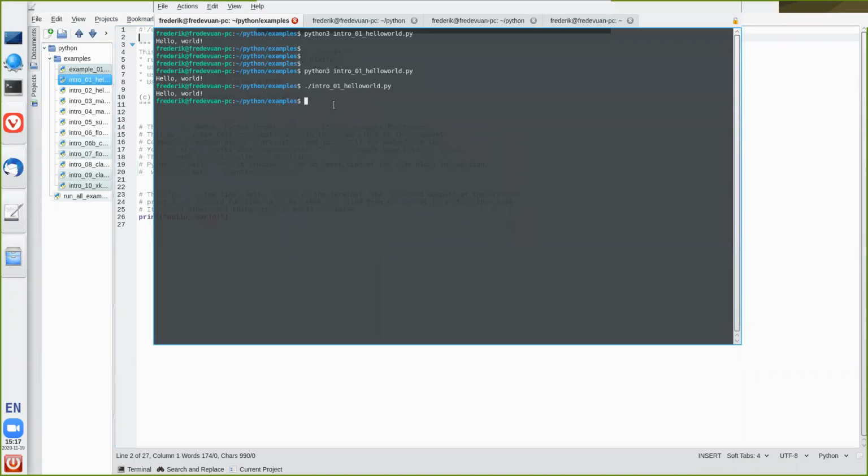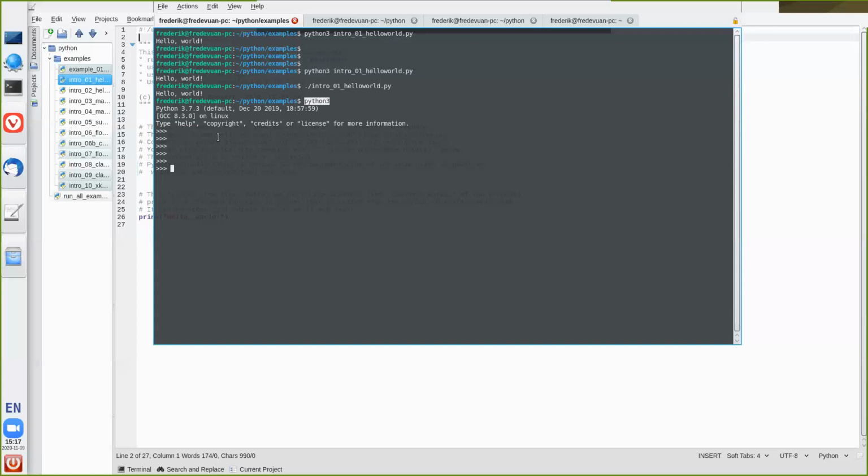There is a third thing we can do, and that is to use the Python interpreter directly. If you just start the python3 command without any arguments, then it starts the interpreter where you can just enter Python code and it will execute the code immediately.